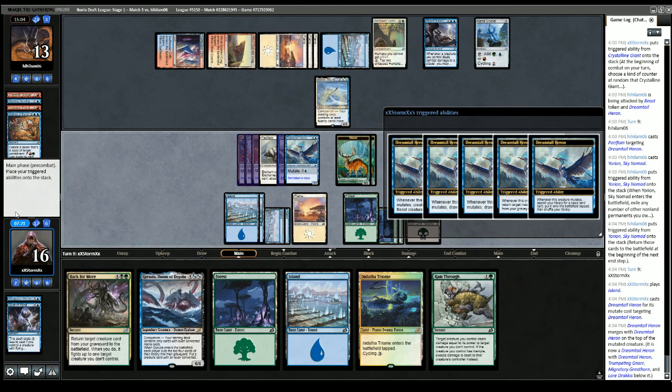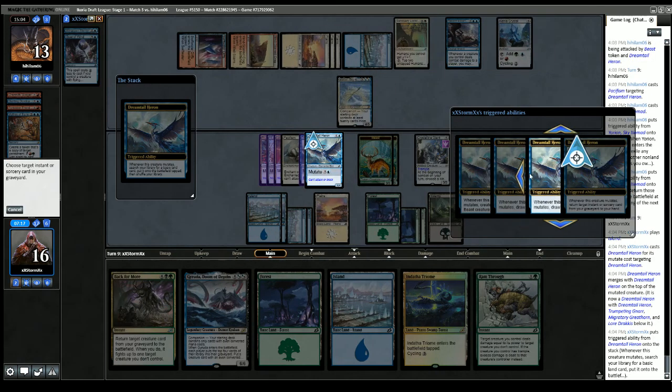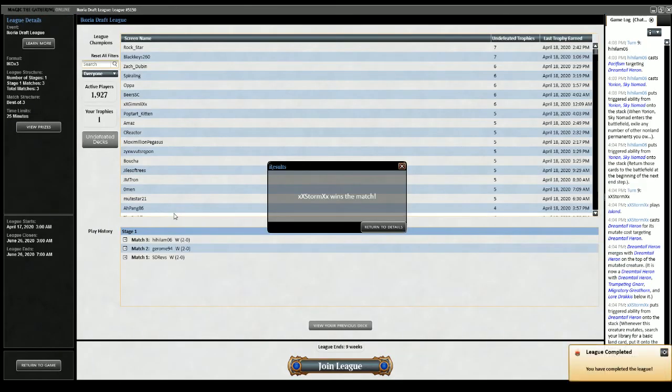I was thinking we could Gust of Wind his bird and in response to the... Wait, we could ram through his bird? No, we can't because it's sorcery. I can see it.